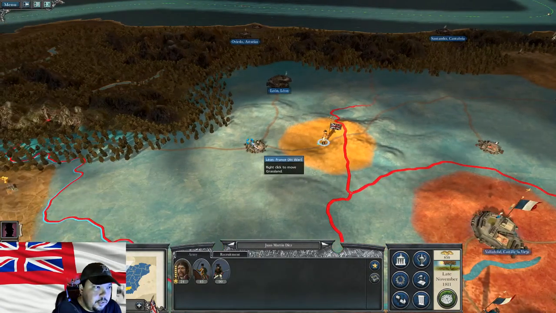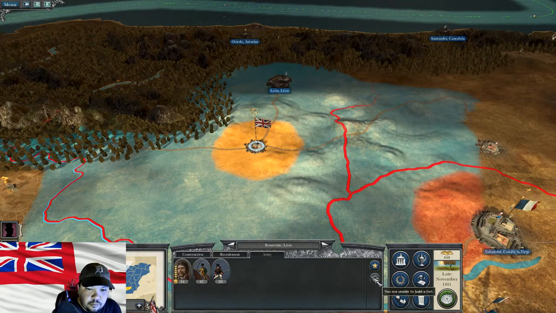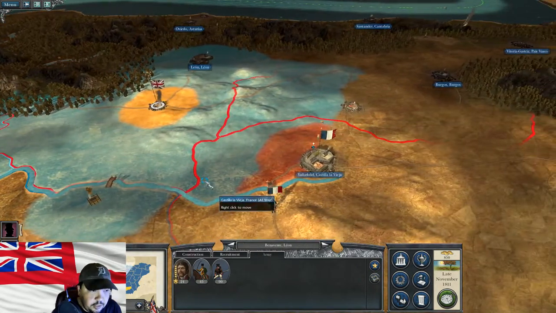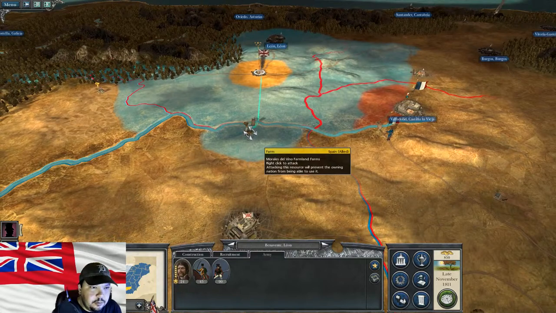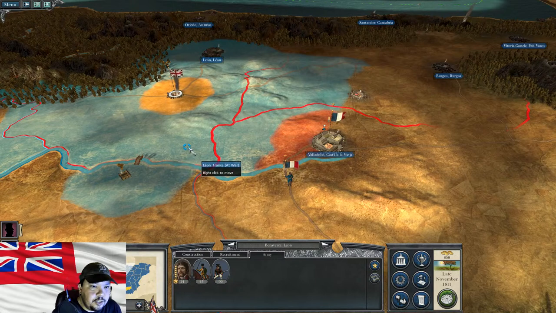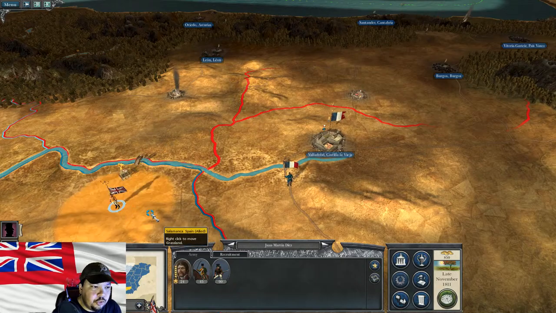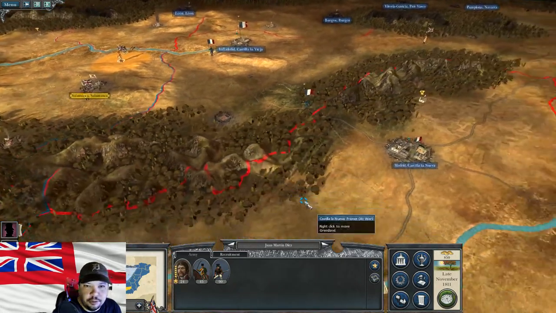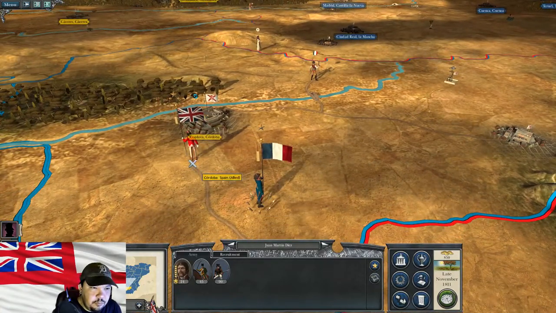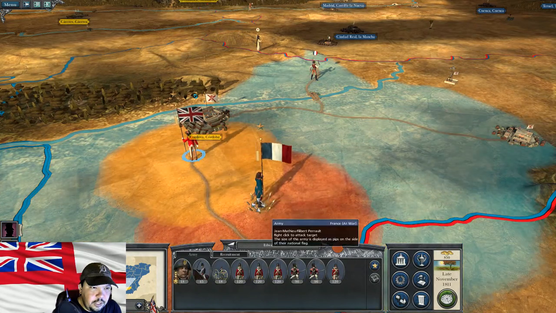General Diaz is going to raid Benavente in Leon and march south to protect. Well, I don't want him to get trapped, so his army is going to retreat back towards Salamanca. Here we've got a sizable French army that I am keen on destroying.